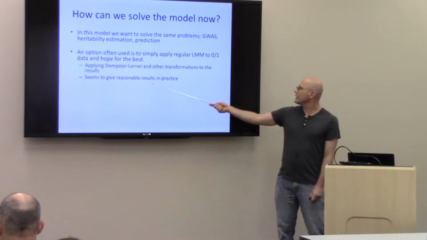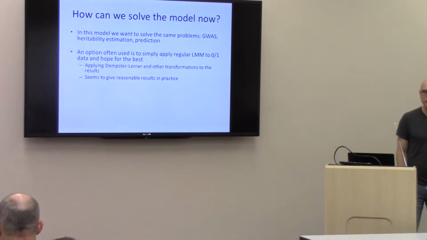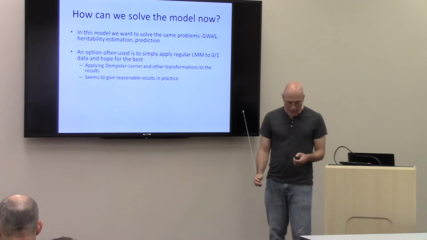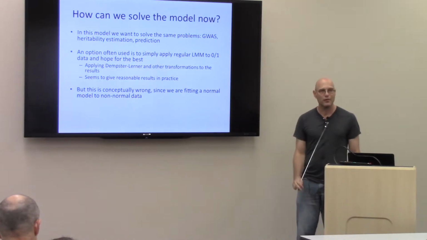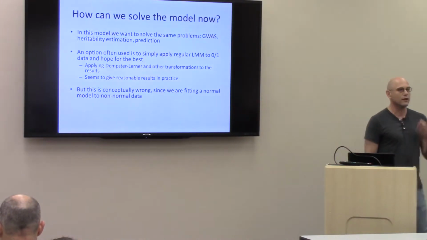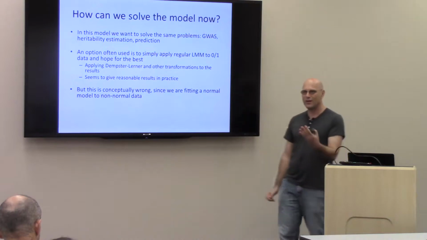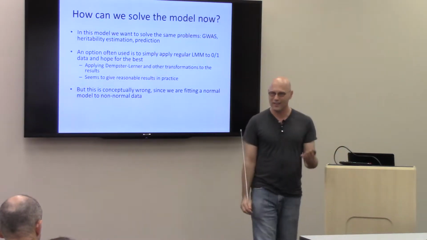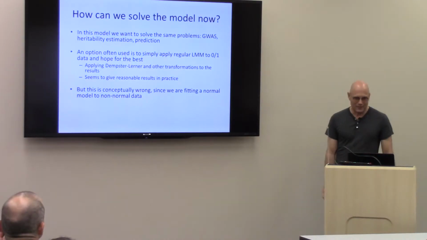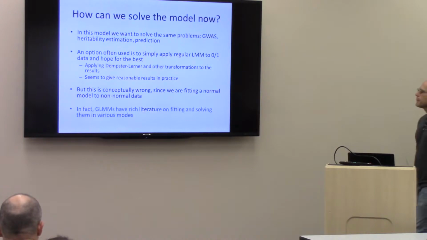And the one thing that we can say is that in the setup we've described so far, the proof by simulation seems to work pretty well for this methodology. But if we take a step back and be more careful, then we have to say that conceptually, we cannot start from applying a maximum likelihood normal method to 0-1 data. So we're doing something that's hard to accept even if it works on our examples.